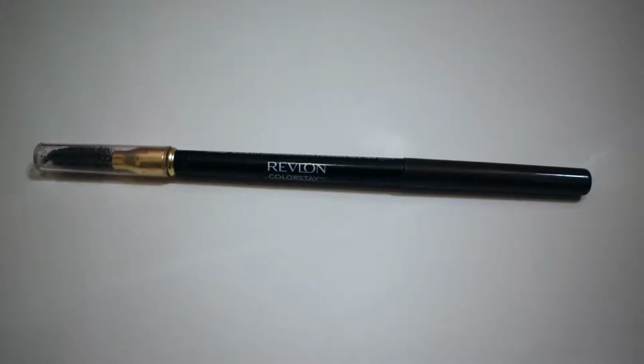Next thing that I do is my eyebrows. And guess what? I actually got an eyebrow pencil. I've been using an eyeliner brush with a little bit of gel eyeliner in my brows just because that's what I had and it was easy to do. But I recently got this and I've been using it and it hasn't been that bad. So I'm gonna keep using it.